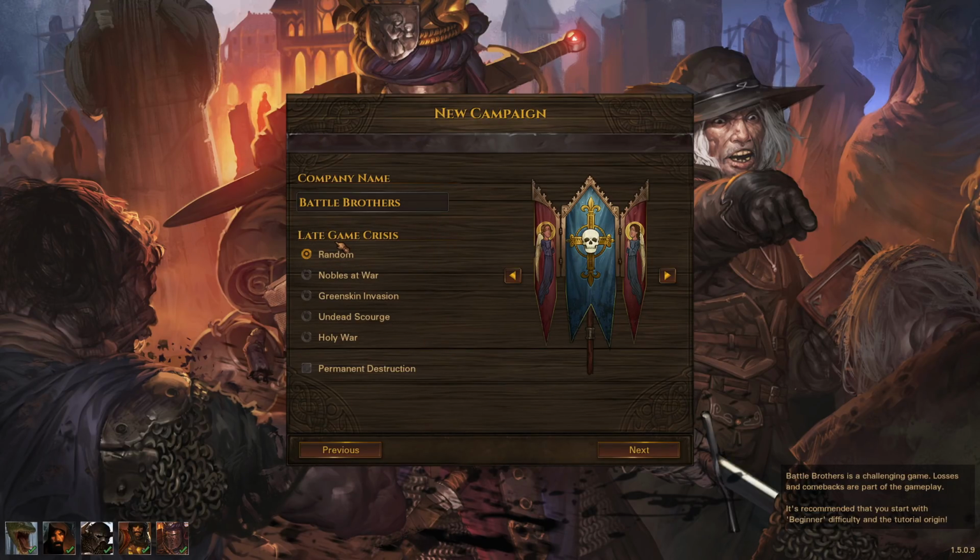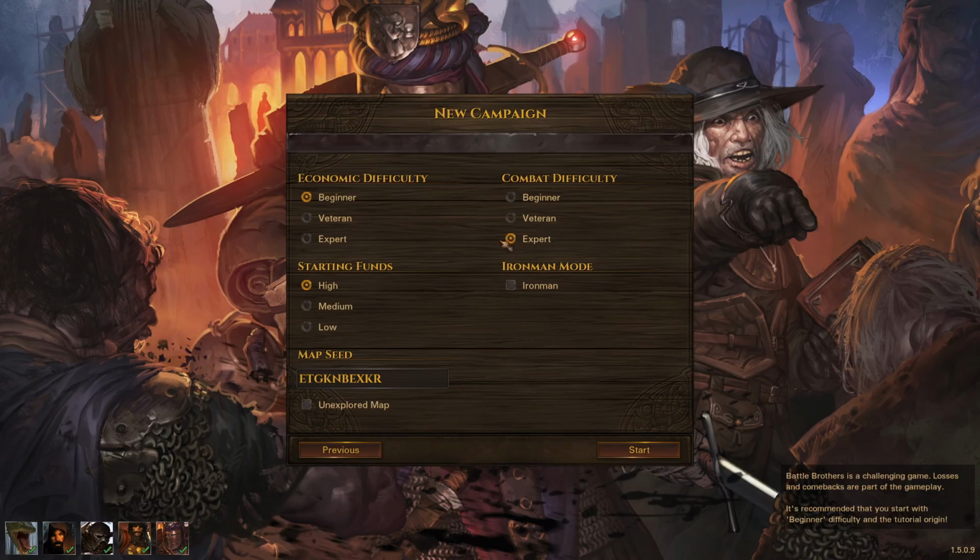Some of them are like an anti-undead oath or an anti-greenskin oath. So if you know you want to do one of these first, or you want to play with that oath, you might actually want to pick one of these instead of random, which I go with every time, but for the sake of this video, we'll do whatever.